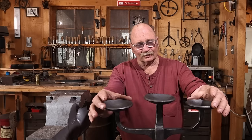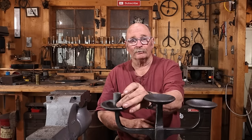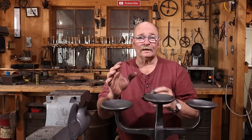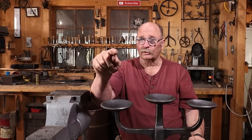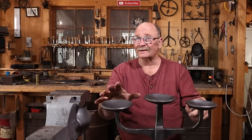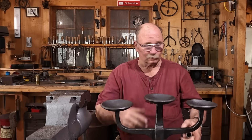The pans aren't perfectly flat. You'll notice that I didn't put any kind of a candle cup in these pans. Because this is such a heavy, massive stand, I'm going to use 3-inch by 4-inch tall pillar candles. I think that'll look really good with that. And I'll get some of those before the video's out so you can see what it looks like with the candles in it.